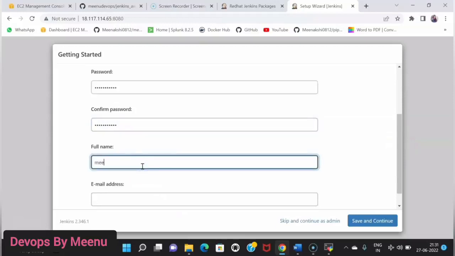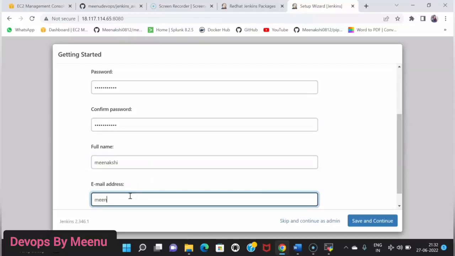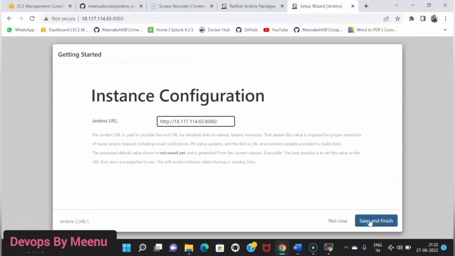Full name is your choice, and you can mention your email address too. Okay, save and continue. And this is the URL, the same URL we have. Save and finish.